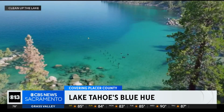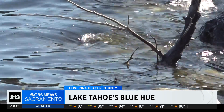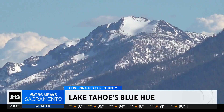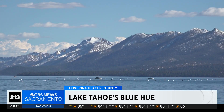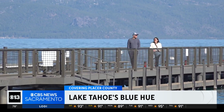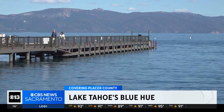Last year, the lake was the clearest it's been in decades. Dr. Forrest says it boils down to the water quantity and quality of snowmelt. Last year, they were both high. This year, the snow came in much later in the season, impacting the quality of the runoff. We are at the same water quantity, but the water coming into the watershed is actually much warmer. Water temperature impacts zooplankton and phytoplankton growth. Sediment from the mountain and roads will also play a very big factor in the lake's clarity.